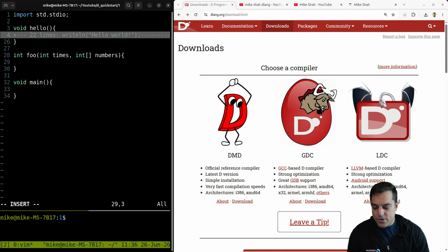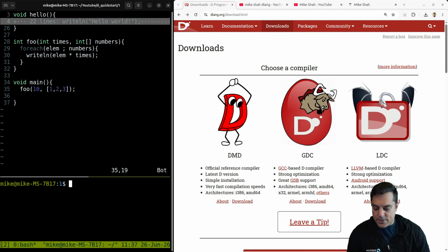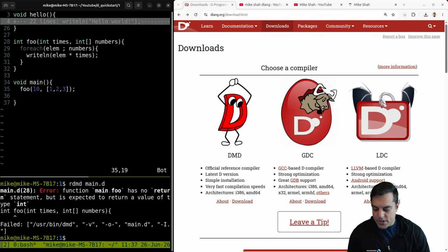Basically what I'll do is for each of our elements in numbers, let's just write out the element times, well, whatever value you want to multiply them by. Okay. So anyways, we make our regular function call by doing 10 times, and then I can just pass in an array like this. Let's go ahead and run this and see what happens here. I think this will do the trick here. Oops, it says no return value, right? I say I'm returning a value here.